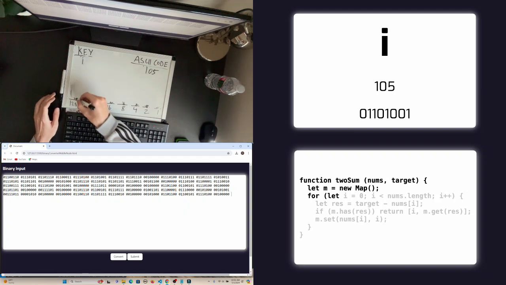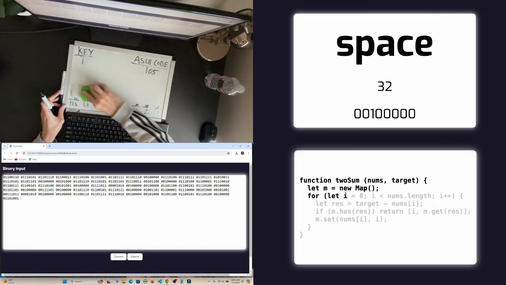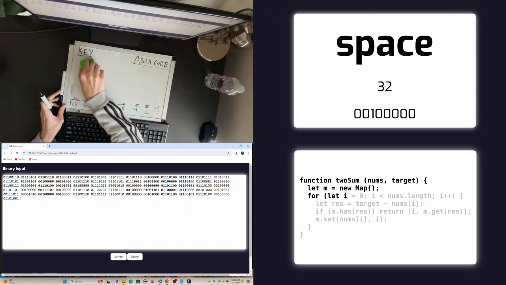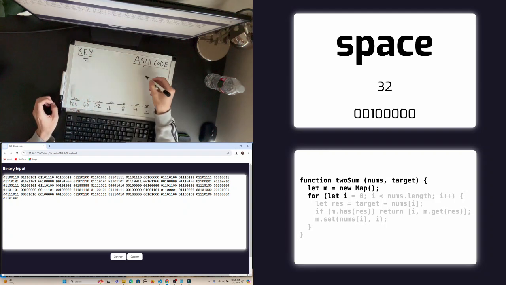Okay. Now onto the I variables. So 64, 32 is 96, plus 8 is 104, 105. Okay. Now equals.